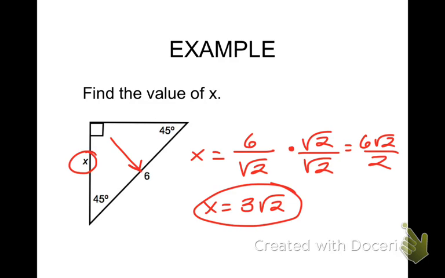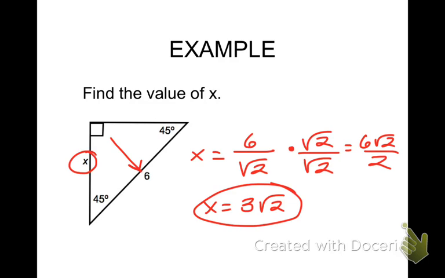Okay? So that's your 45, 45, 90, which is going to be the easiest of the 2 special right triangles. So again, on your next quiz, on your next test, I'm going to let you have a little index card specifically for the quiz. Maybe the test will give you a piece of paper where you can write whatever you want on there as long as it's not specific examples. And I would put those little writings.